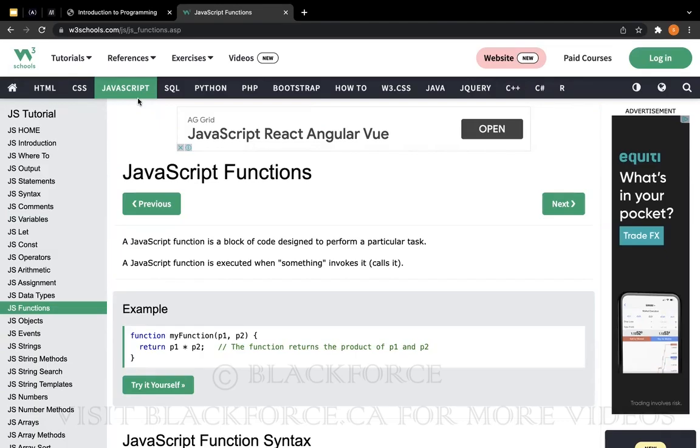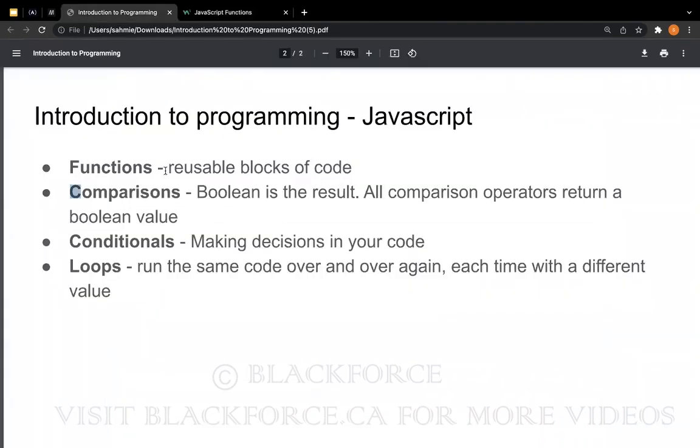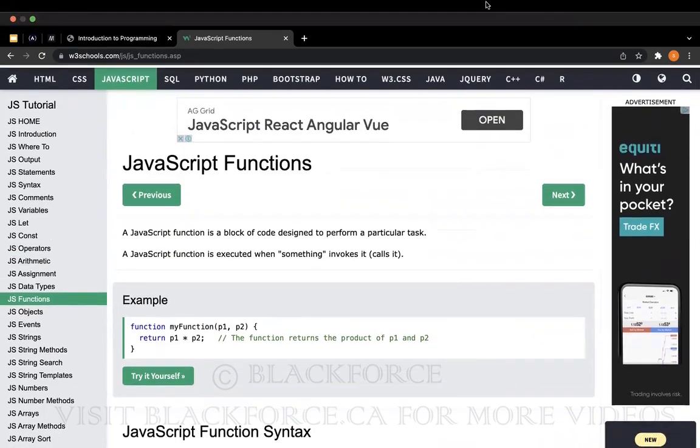Okay, so we talked about functions yesterday, right? A JavaScript function is a block of code designed to perform a particular task. I wrote a very short snippet here, reusable blocks of code. If I go to my code editor, let me share my code editor.